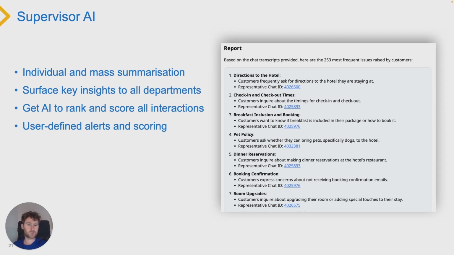So in this case, we've got the top 10 topics, but you maybe want to ask, what are the most common reasons customers ask for a refund? Or which 3 products have the lowest customer sentiment based on transcripts? And you can do all this instantly with AI now. In addition to this historical reporting, you can get real-time alerts as well. So if a customer is being particularly irate, or if an agent is speaking about a topic they shouldn't due to compliance reasons, you can automatically flag that. And you can do all this in a natural language driven way. So you can define what are the things you care about and then get the alerts and the reports when they happen.